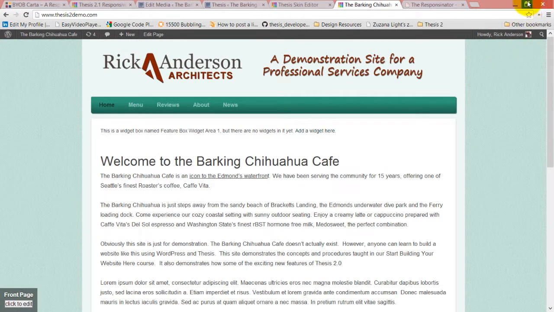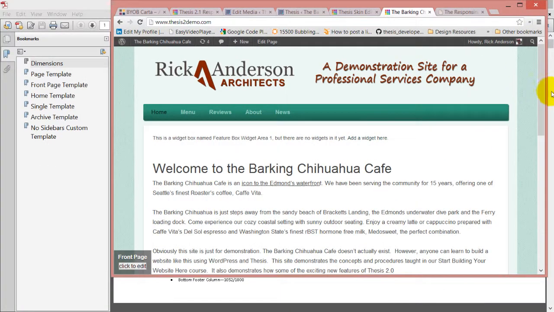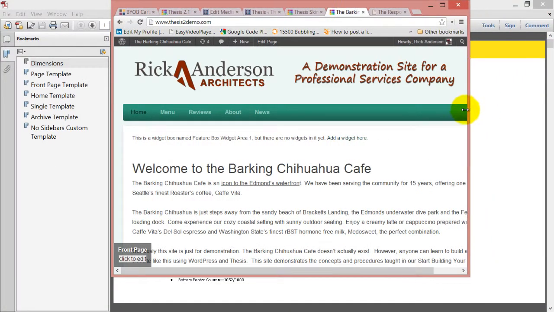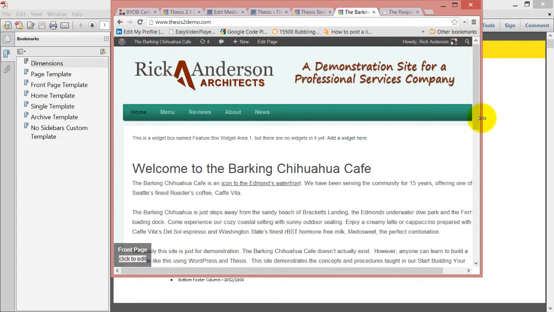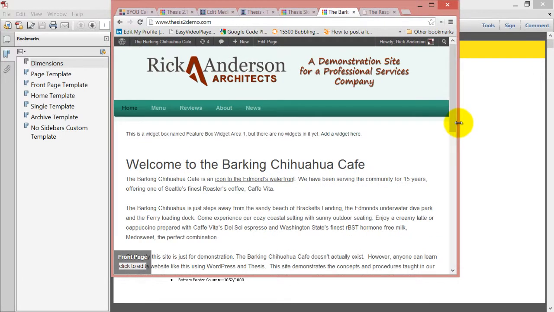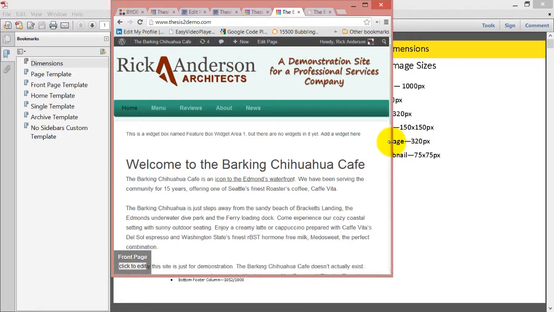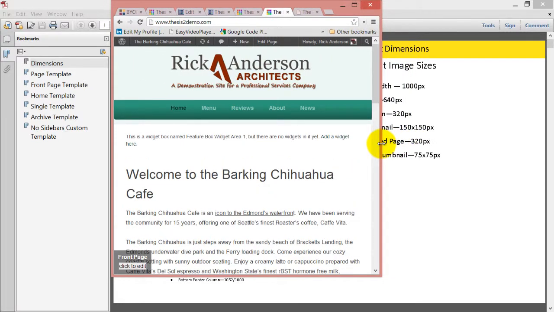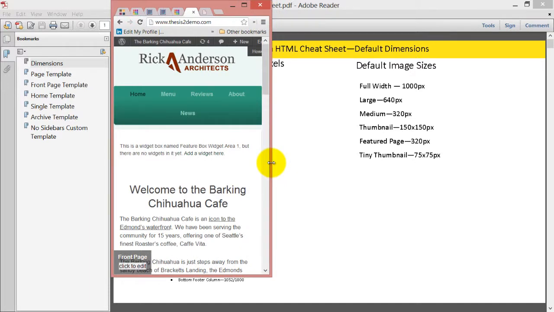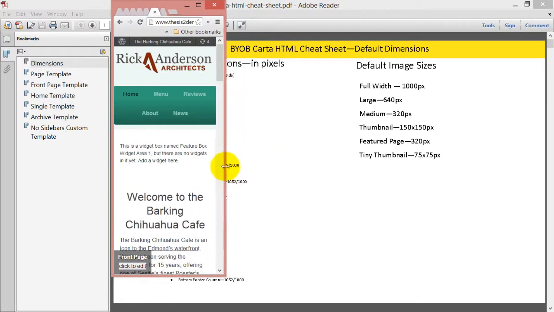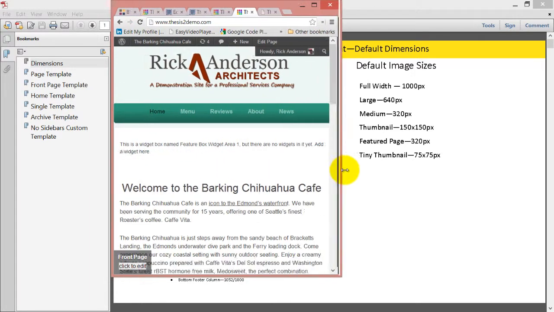And now, every time we go down in size, you can see the image swaps out, right? So you get down to that tablet size, and now the 800 pixel image shows up. And get down to the smaller tablet size, and the 500 pixel image shows up. Get down to the smartphone size, and the 300 pixel image shows up, right?